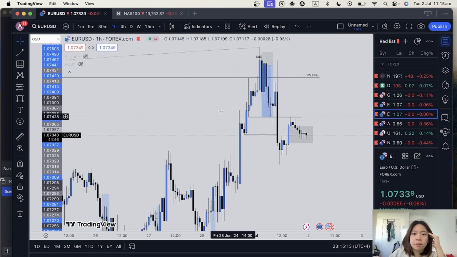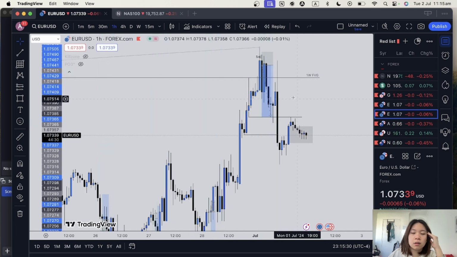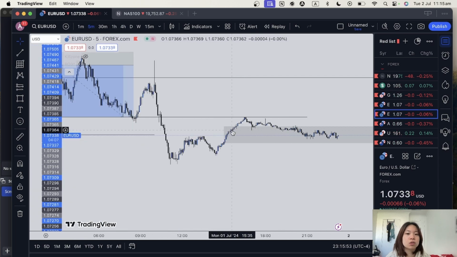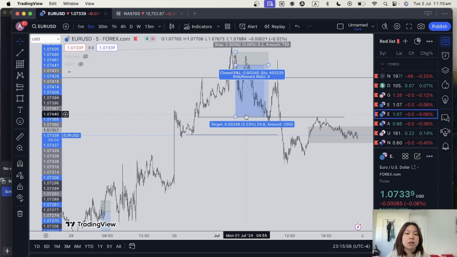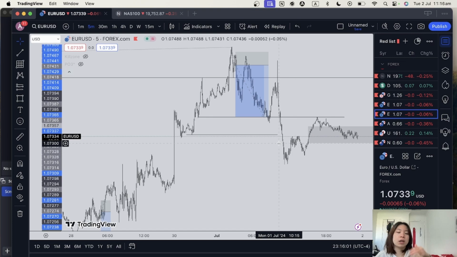1 hour fair value gap. The Asian session low is here, by the way. So I did target a little bit short. I could have targeted all the way down here, but we had New York session coming out, and we also have 10 p.m. news. So I just thought it would be safer to target there. And on the 4 hour, we also have a fair value gap there. Because these 4 hour and 1 hour fair value gaps could potentially push the price higher if it wants to, although I would think it's unlikely, that's also why I took the trade out early and aimed shorter.